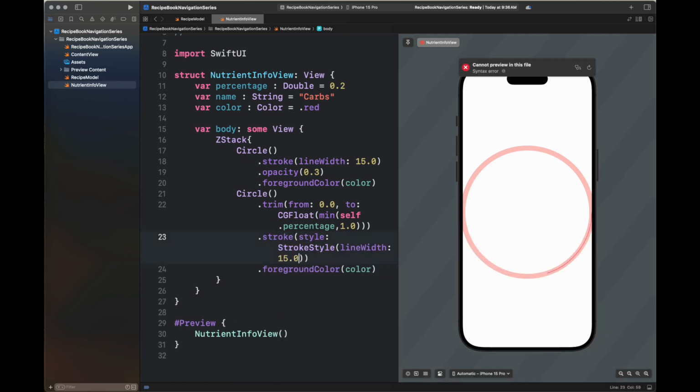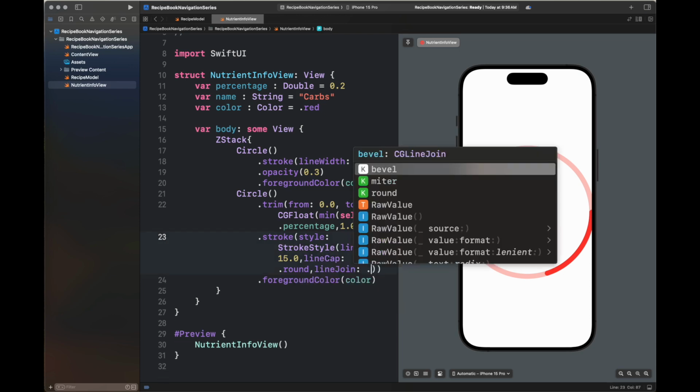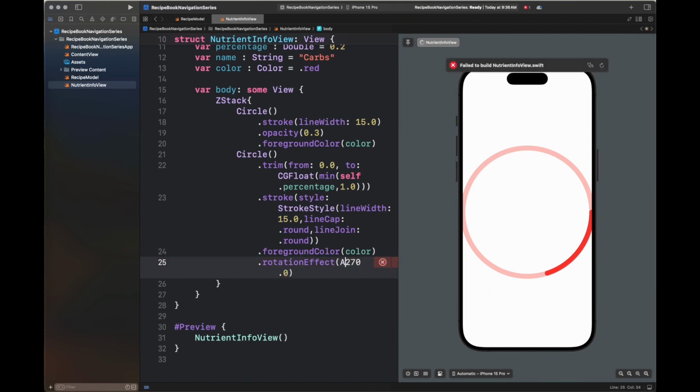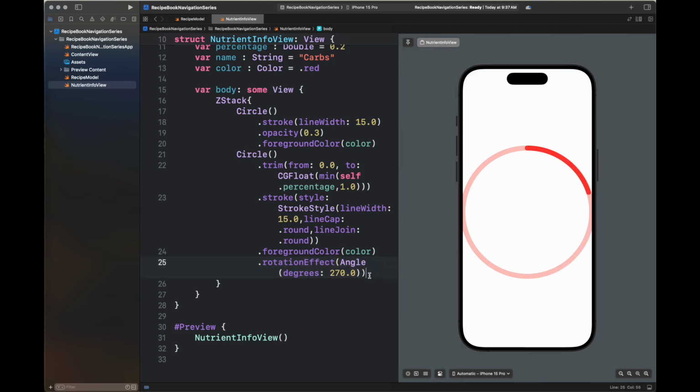Then we are going to add a stroke with a certain line width. So this is going to be the fill inside a circular graph. Here I'm setting the rotation effect, which means where the fill will start inside this circular bar, then a small animation.